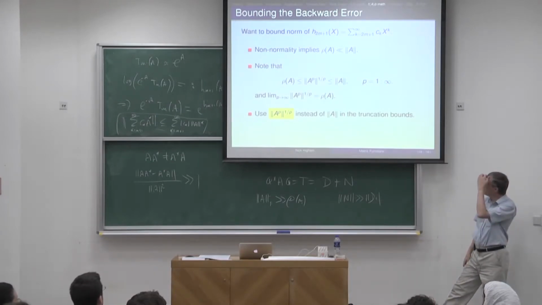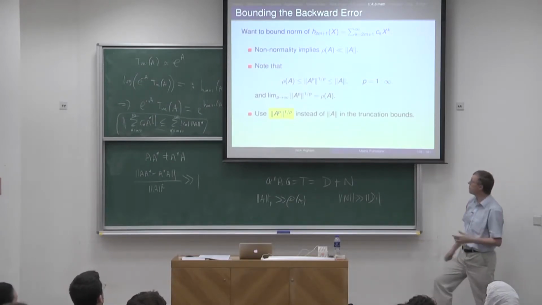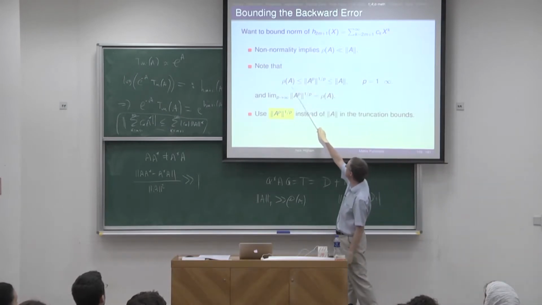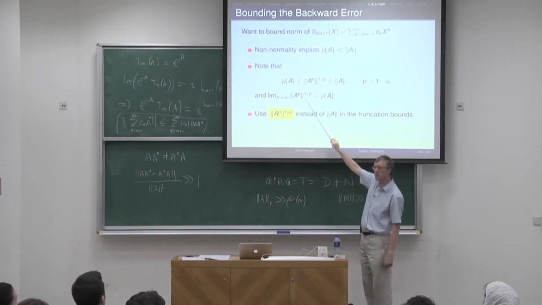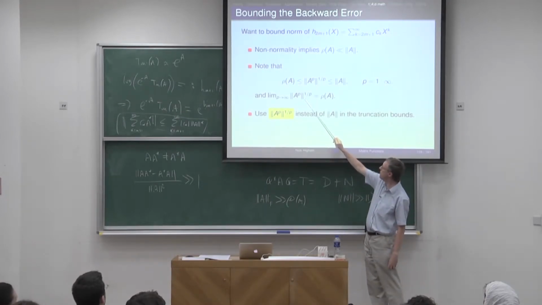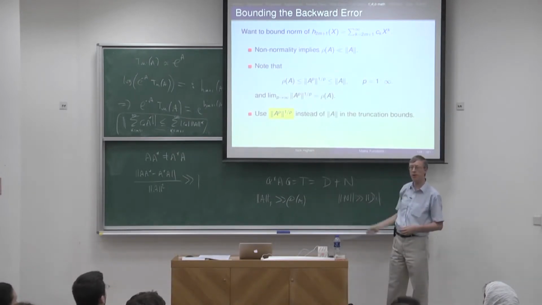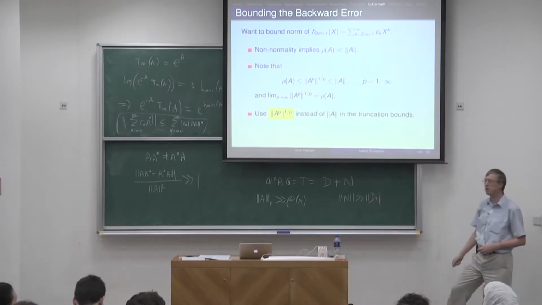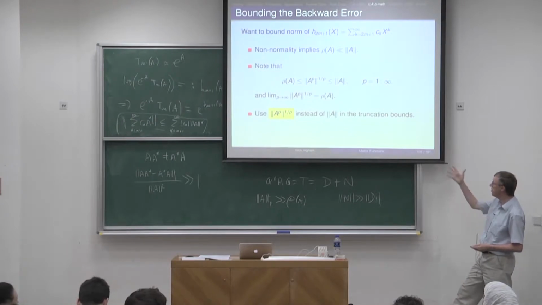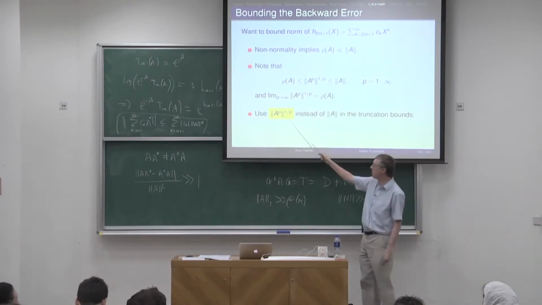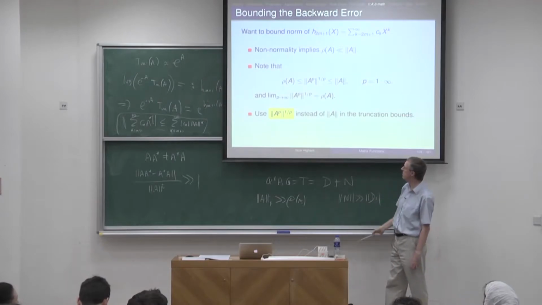So what's the point of that observation? If you have a very non-normal matrix, this is much bigger than this, and these things are tending to this. So these things could be much smaller than norm A. So if you can bound your series in terms of these things for a few small values of p, you might get a much sharper bound. That's the idea that we used. Okay. So I'm not going to go into the details of exactly how you can bound the series using these quantities, because it involves a couple of lemmas that I don't want to go into, but it can be done.